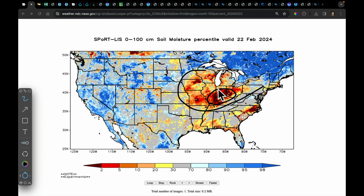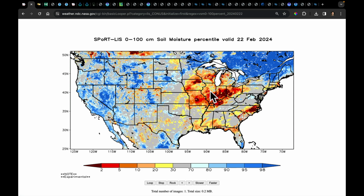Now, I have gotten a few reports from some folks that say that their tile is running in Illinois, but I do think that this map, while I think it's a fantastic representation overall of our soil moisture percentile, remember it's comparing it to historical averages. And I just want to make a note that there are places I've visited in the last week right through this area where the soil looks and feels pretty darn hard and dry, and just something to think about.